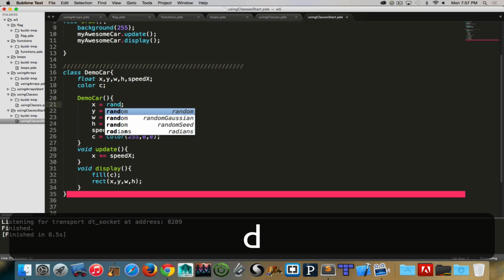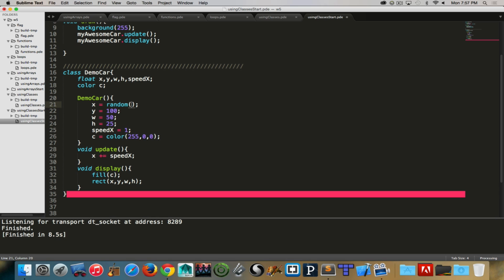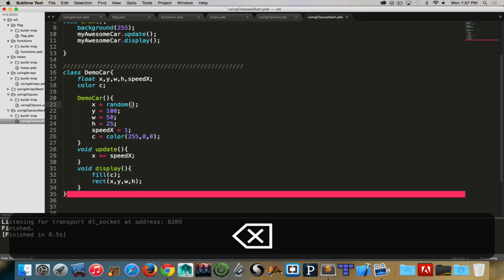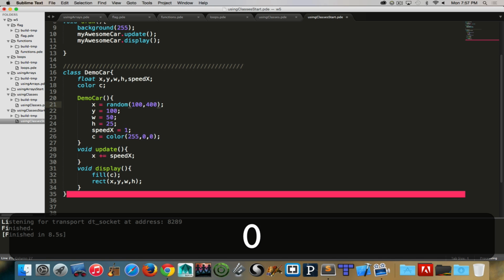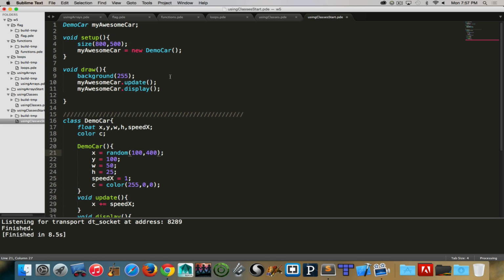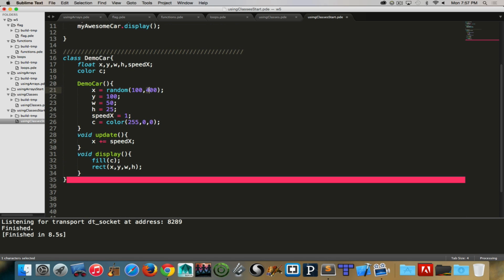So I'll just give my car a random value, and I'll say maybe, oh, I don't know, 100 comma 400. How big is my document? 8 by 5. Oh, maybe 600.